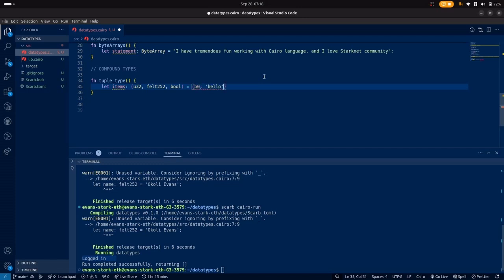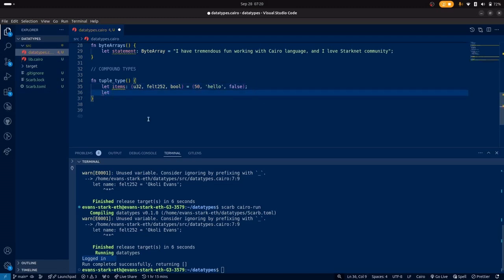Hello. It goes like this. So yeah, this is me defining a tuple. So you have your types. We are working with type unsigned integer of 32 bits. You are passing felt 252 and boolean. So that's why you have this here. This is felt 252. This is boolean.